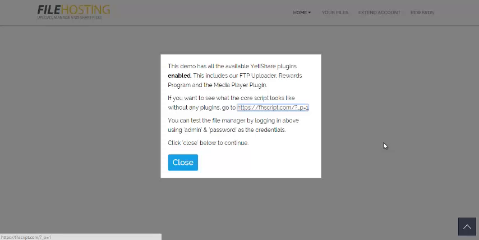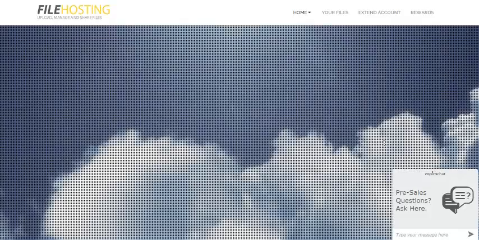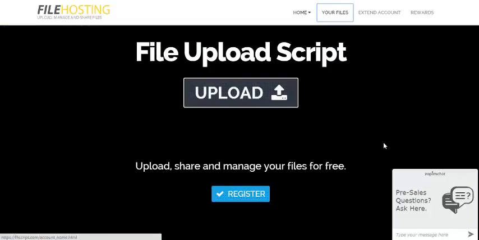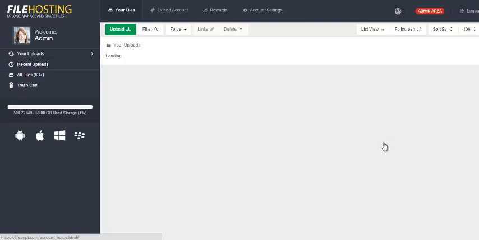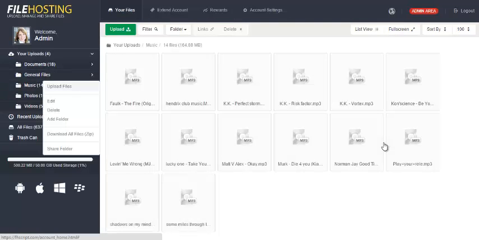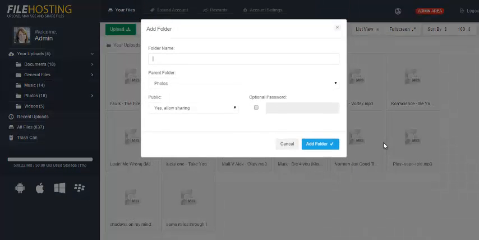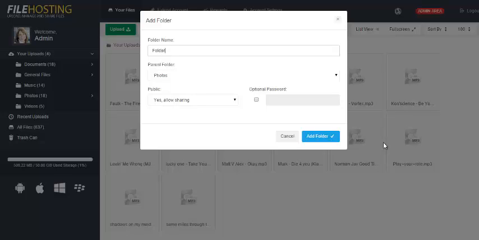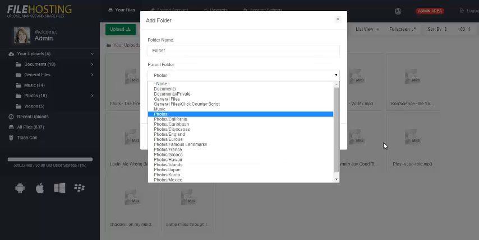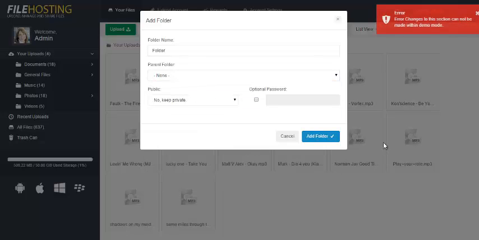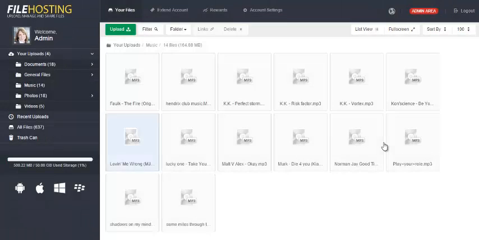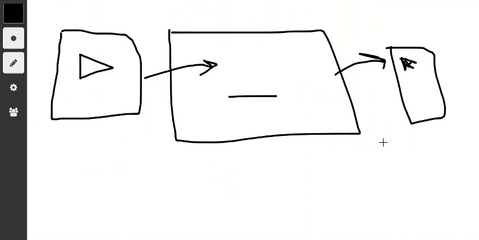A user can come in, go to their files. If they right click, they can create a new folder. Let's say they create a product and they want to make a new folder, and they just call it folder name. I don't think you can add a new folder on this demo, but they add a new folder, and then they can have all their files in one place, and then they can easily go out and embed it on their sites.